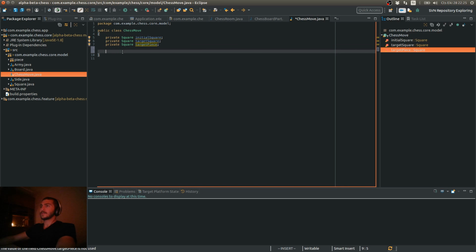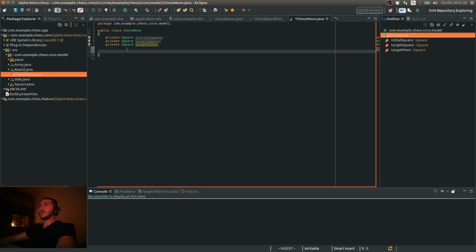So that's all. You may be wondering why we are defining the target piece and we are not defining the moving piece. The reason is this. In the section where we are going to implement the alpha-beta-pruning algorithm, we will need to undo some moves. So we'll make or try some moves and we will undo them. If you don't hold a reference of the captured piece, this target piece, we won't know if we have captured a piece or not as a consequence of this chess move.